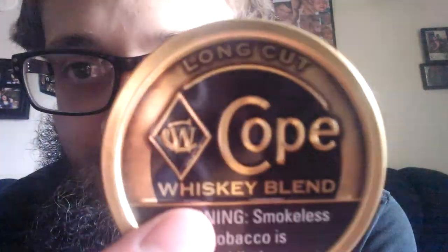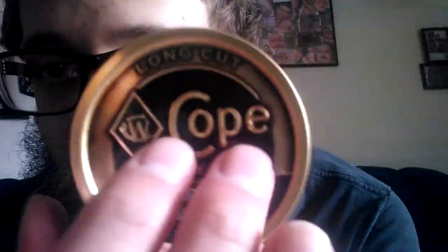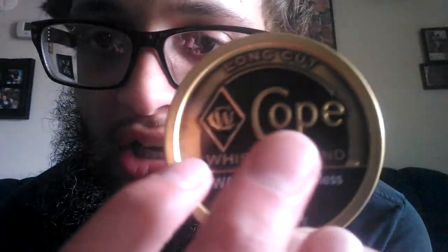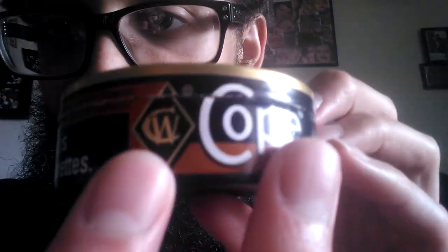Anyways, we're going to go with 10 Design. Gonna get up close, like always. Alright, here it is. Cope, raised letters, not Copenhagen. WC, raised letters. There's the strip, that's raised up. Whiskey blend, long cut at the top, gold strip, like a gold rainbow strip right there. Shouldn't call it rainbow. I don't care. Gold around the rim. Warning label. Side of the can. The WC is gold.